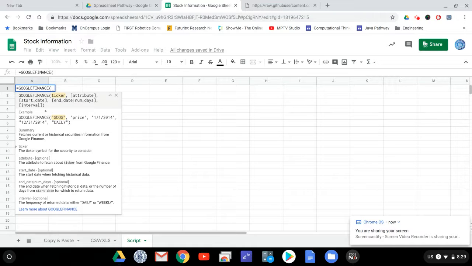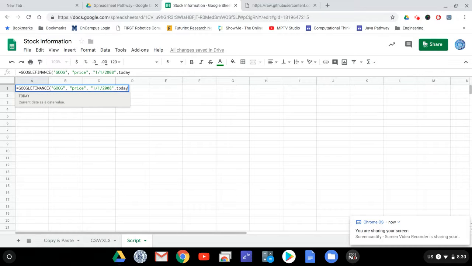If I click on it, it'll give me these little tooltips that explain how to use this script. So the first thing is you put in the stock ticker you want, Google, and then the attribute you want. I'm looking for the price, the start date, let's say January 1st, how about 2008, and comma, the end date, and I could put another date in, or I could also just put today.